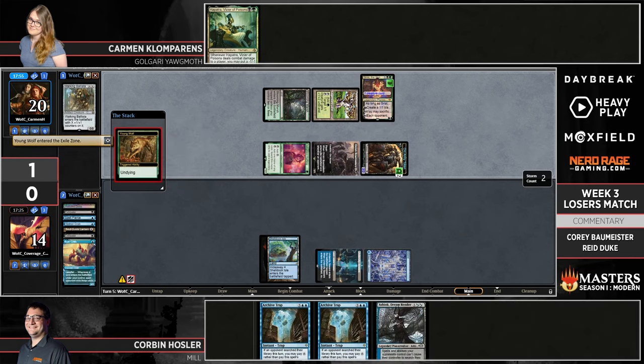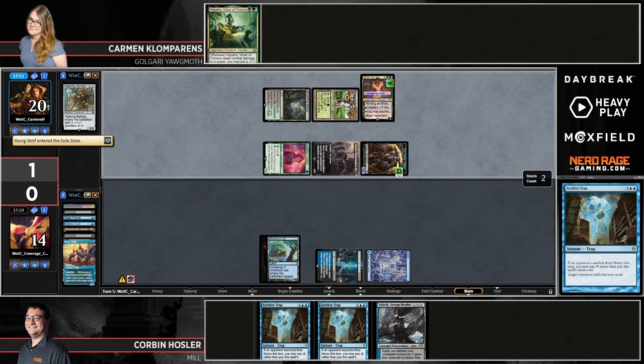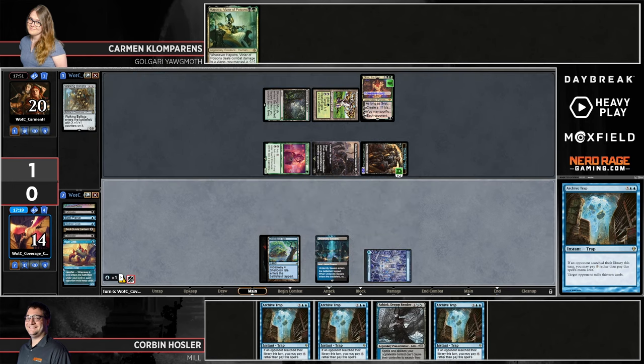So, you know, if I had my attorney here, we would know for sure, but I would interpret that Archive Trap is not turned on by Extirpate. Okay, that would make sense to me.